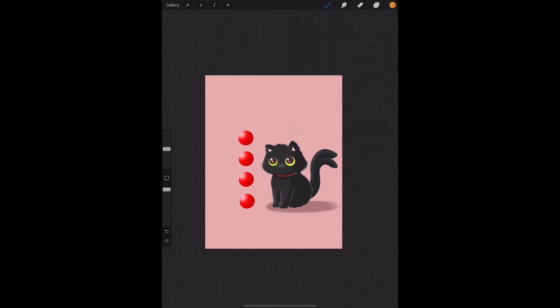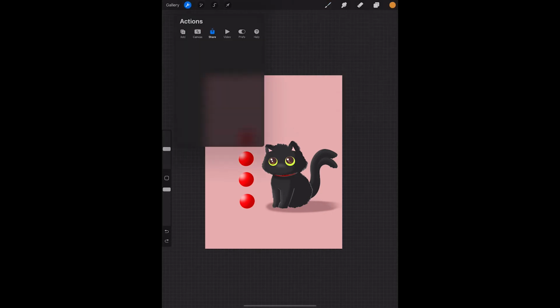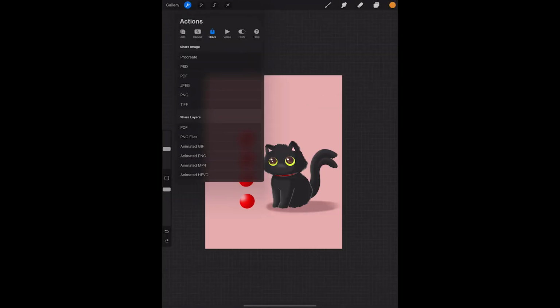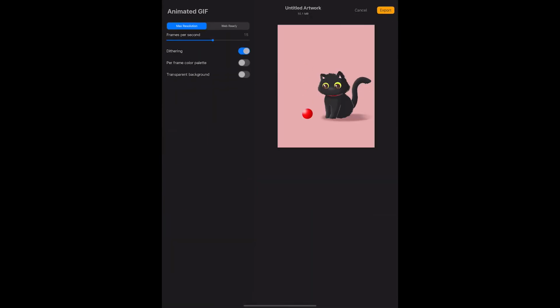Okay, so when I go to the wrench and I go to share, and then I go to animated GIF, you'll see that the ball's going up and down, up and down, up and down, right? The reason it's going so fast is because of the frames per second at the top. You want to pull that back to however fast you want it to go. I want it to go maybe 5 frames per second. So it slows it down and it gives it a bit of motion up and down.